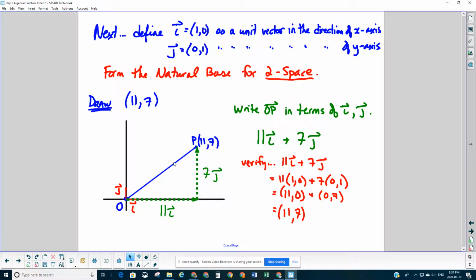Well, think about what we had to do in the geometric world. We had to use like the cosine law or the sine law or whatever to try and figure out how long this vector was. Well, we can do it very quickly in the algebraic vector world, because this is just the hypotenuse of a right triangle with 11 down here and 7 there. So if I want to figure out how long this is, I can do quick Pythagorean Theorem. 11 squared plus 7 squared equals this squared. So the square root of this squared plus this squared will get me the answer.